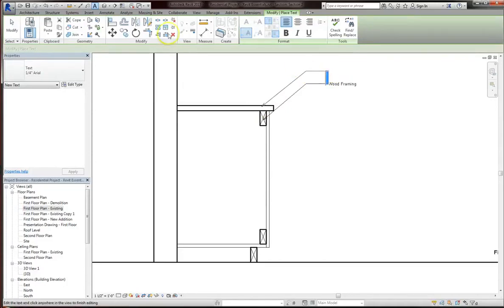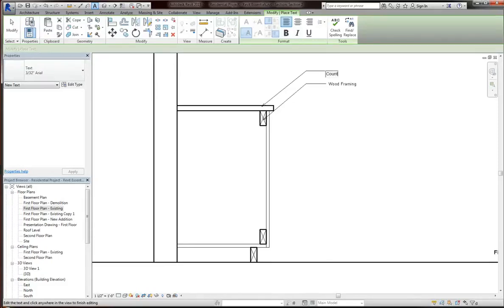Now the problem with doing details in this way is that you have to recreate them almost every time. Now this can become very time-consuming for you and for a firm, because even though they exist somewhere, you still have to go back in and keep adding them to different views. Not to mention the risk of forgetting something. Most of the time we like to reference them. Let me finish this one up first.